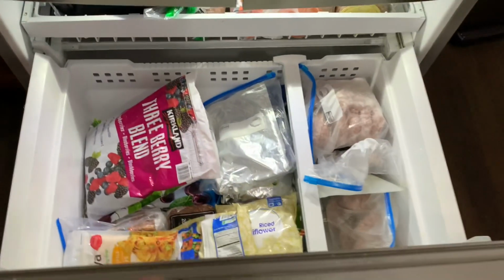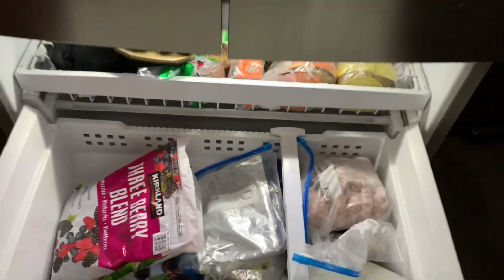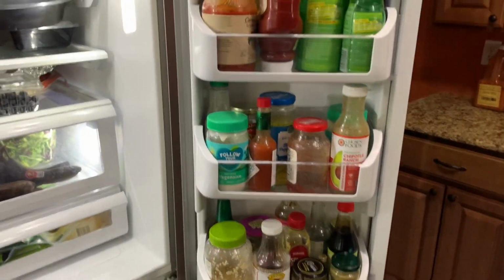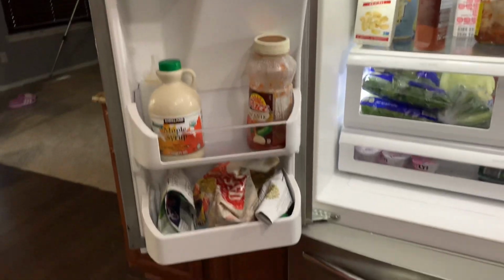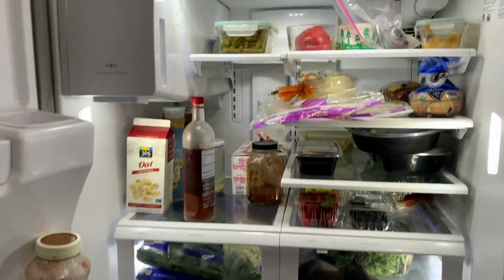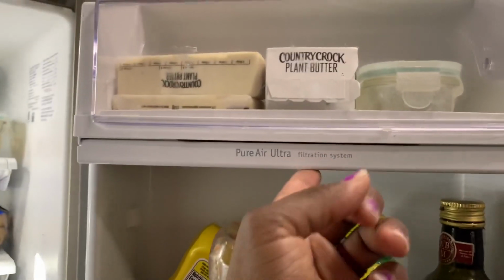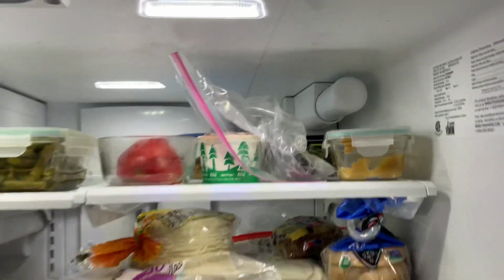I'm just gonna show you all here. It's really not that bad, so I'm not going to worry about it, but the refrigerator portion of it is needing some work. So I will take all of this out. I will take everything out of the refrigerator and set it all on the countertop. I will take all of the shelves out and get it all cleaned, and I will also change out filters. We have a filter here for the air, and we also have a filter there for water.